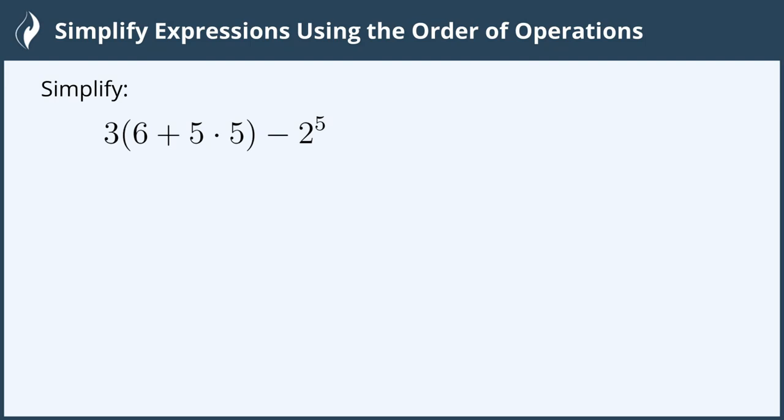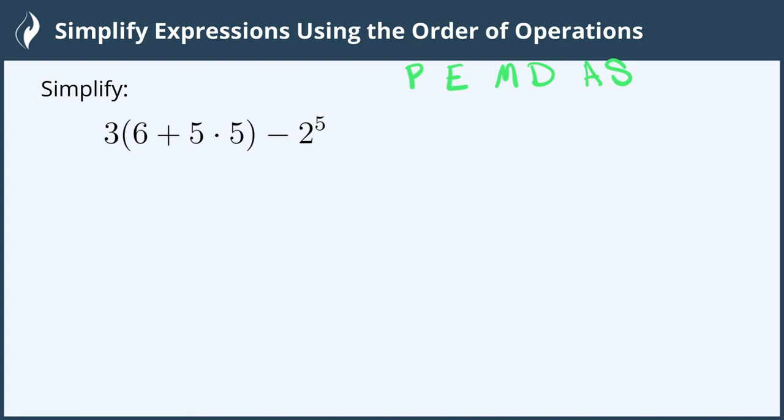Hi everyone! In this video, we are going to simplify expressions using the order of operations. Before we go through and simplify this, let's list out the order of operations first. Some people prefer the mnemonic PEMDAS. This represents parentheses, exponents, multiply and divide, add and subtract. I prefer the expression for the mnemonic, please excuse my dear Aunt Sally, because I remember that one better.